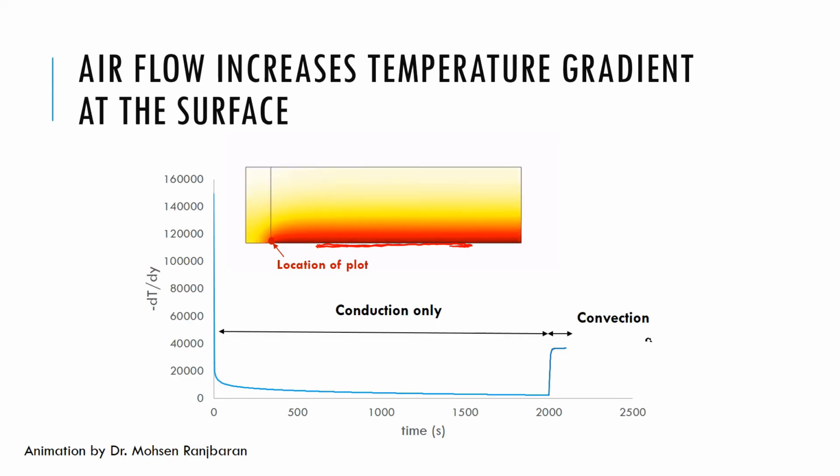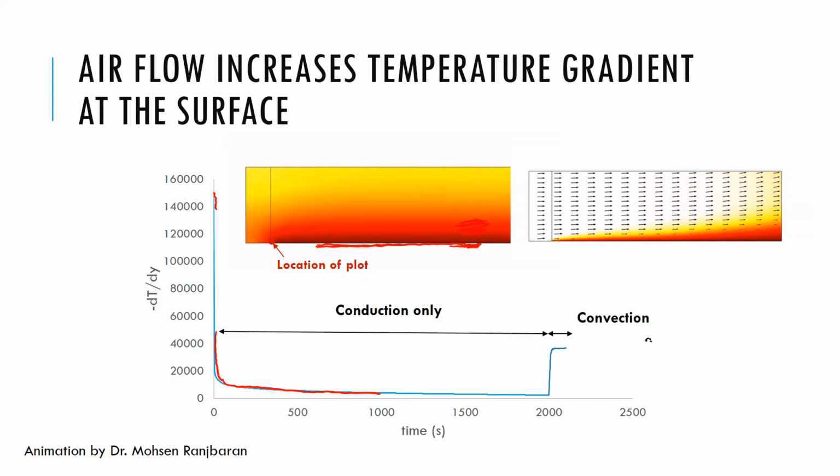But then the rate of heat transfer drops because the fluid here reaches or gets closer to the surface temperature. So the temperature gradient drops, and so the rate of heat transfer quickly drops to a much lower value in conduction. But if we bring in convection, that simply wipes out that warmer layer and keeps wiping out.